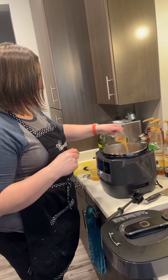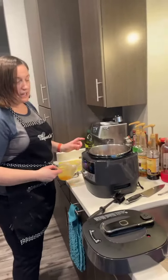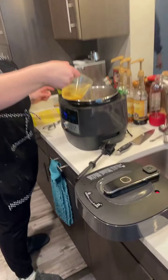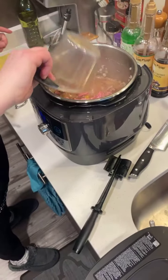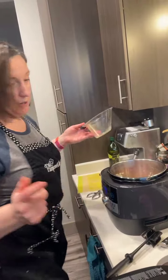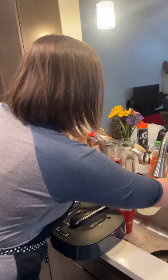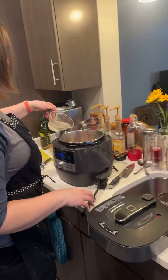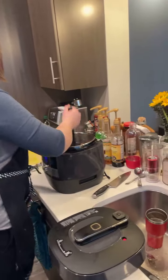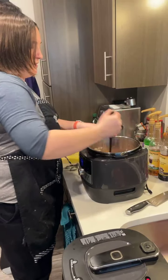You want some apple cider vinegar, which is good for that acidic feel, and it helps to break down the meat too because of the acidity. All right, so that's some chicken broth. I'm going to add a little bit of water. I love the easy read measuring cups because I don't have to bend down. I can see them straight. Okay, I'm going to get my ground beef nice and mixed up, and then I'm going to show you guys how to do the tomato sauce.